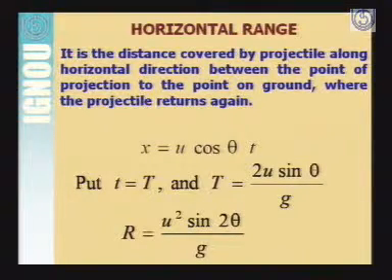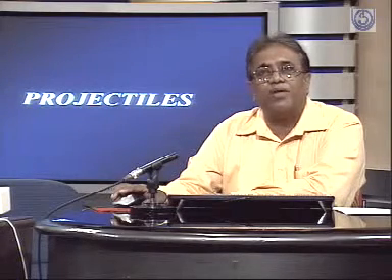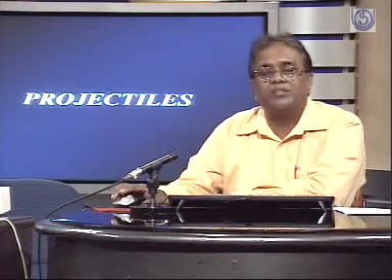First of all, let us define what we mean by horizontal range. When a particle is projected in the air with some angle with the horizontal, definitely it will come back to the ground, and the distance covered by the projectile from the point of projection to the point where it is dropping, that horizontal distance is known as the range.